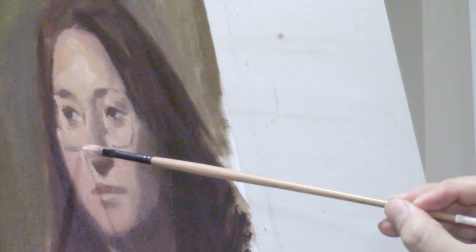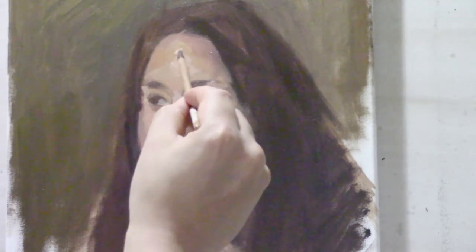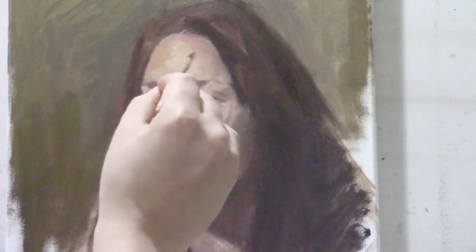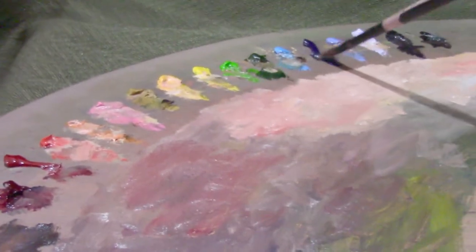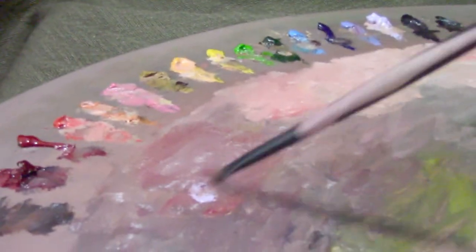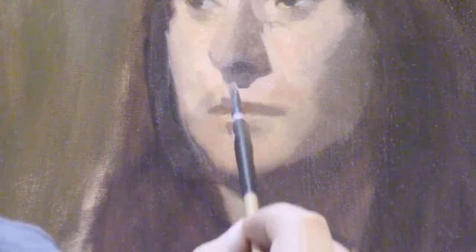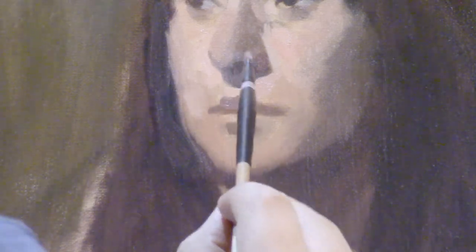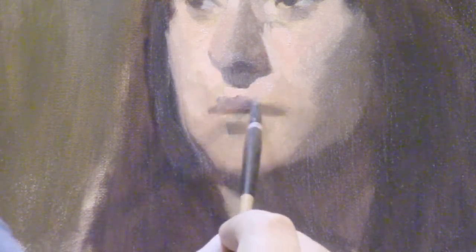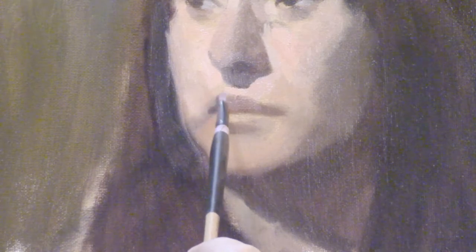Be aware that it's a natural human tendency to get overly complicated incredibly soon, so keeping your painting at a very simple state is actually counterintuitive to what we would think. Even at the form pass — the final pass of my alla prima painting process — I'm not even considering things like eyelashes, nostrils, hairs, freckles, or pimples. Rather, I'm thinking: what are the structures of the lips doing? What is the center line in relation to the philtrum? What is the curvature of the lips? I'm not thinking detail at all — I'm thinking structure.